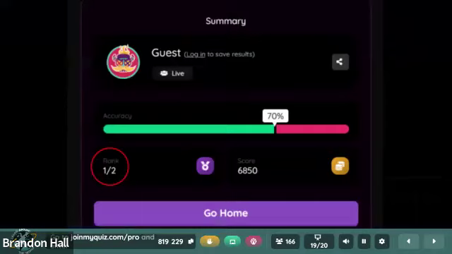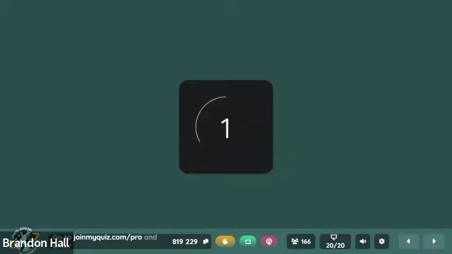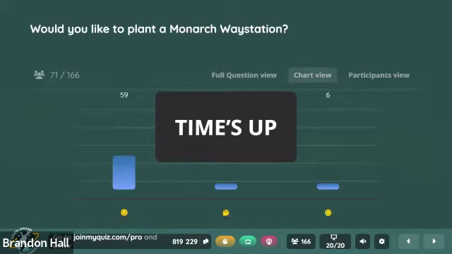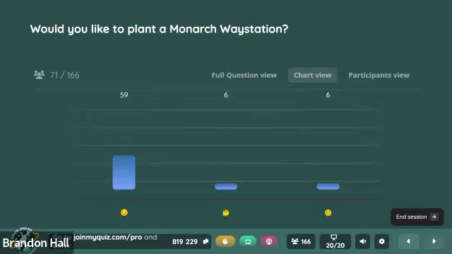But first, does anyone want to go out and plant a way station in your community? Let me know right now. Are you planning? They need our help. And it's not too late. You can go out there and plant that milkweed right now. All right. So we have some wonderful helpers out there. That is so wonderful. I can't wait to see all your milkweed.